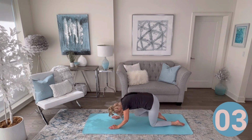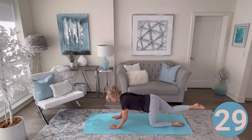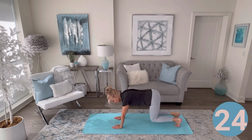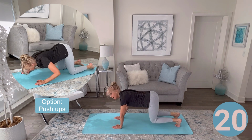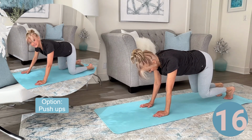We're going into our final bear stance. In tabletop, tuck those toes under, lift your legs off the floor so they're parallel, and hold. If you need to do push-ups, that's your option. Your back is flat and hold those abs tight.